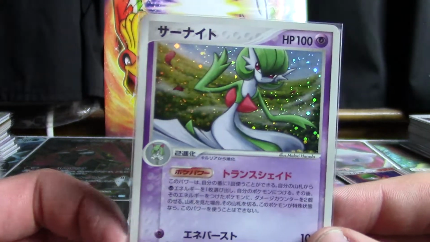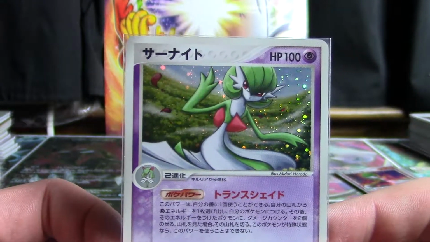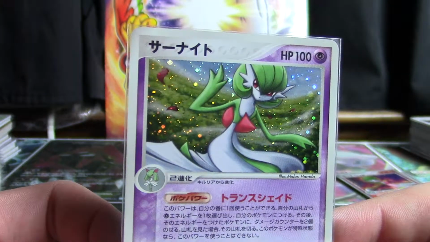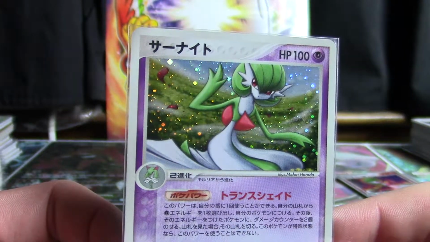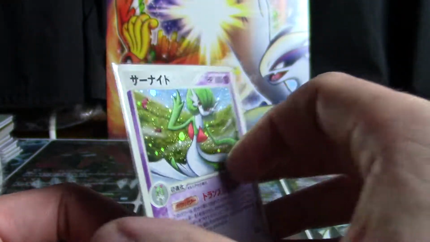Next up is another Gardevoir Holo, but this one you probably haven't seen much. This is from the World Champions pack. Got a really nice artwork in holographic pattern on this card. It's pretty fantastic.